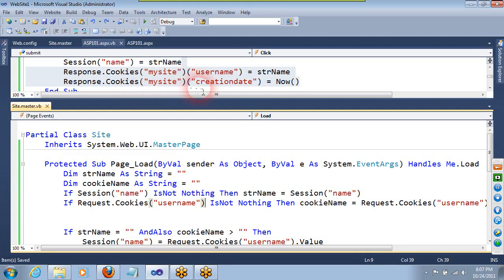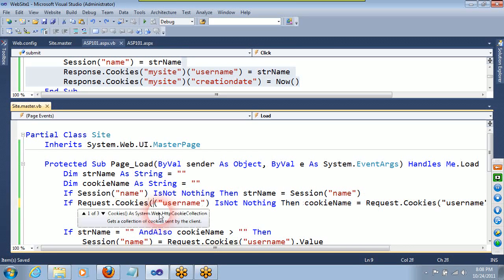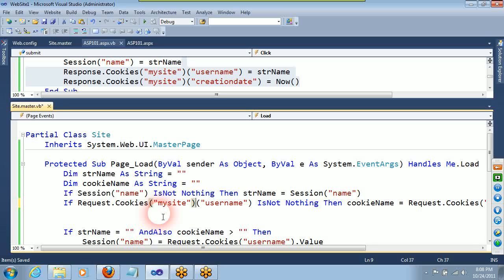What about on the front end? On the front end, you don't have to make any changes.